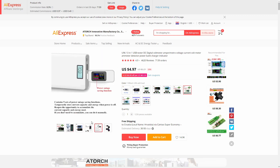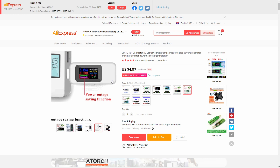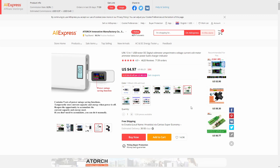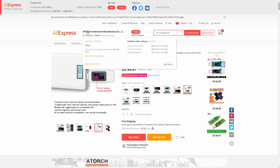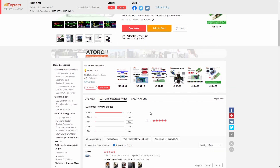I've used this so far for testing various bits and bobs. I have a DIY power bank, and when I connect my ESP devices — for example, an ESP32 connected with the Geiger-Müller counter — that's how I use it to track battery consumption. I also have a bunch of dead phones and I tested them to see if they were charging or not, to check whether the socket or battery died. I wouldn't say I use it daily, but at least once a week. The store I bought it from is Torch Innovative Manufacturing Core with 98.5% positive feedback, and this item has a 4.9 out of 5 stars rating.